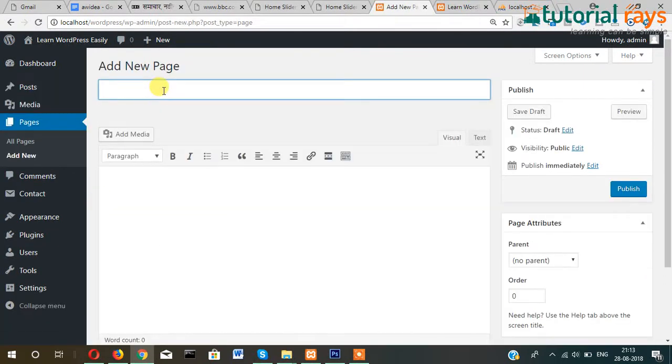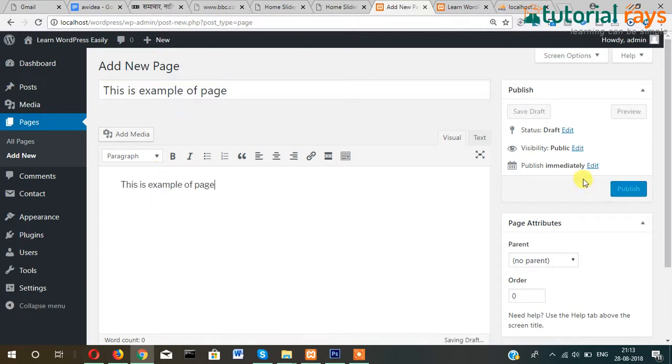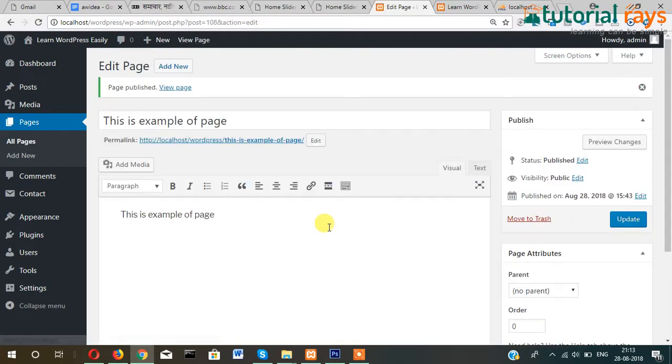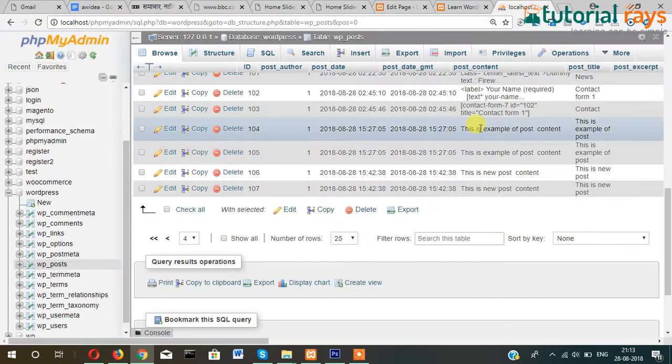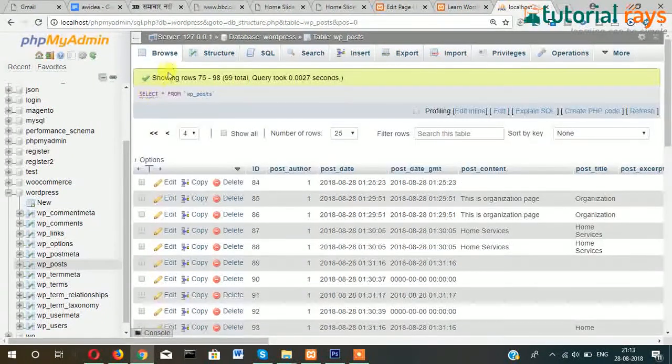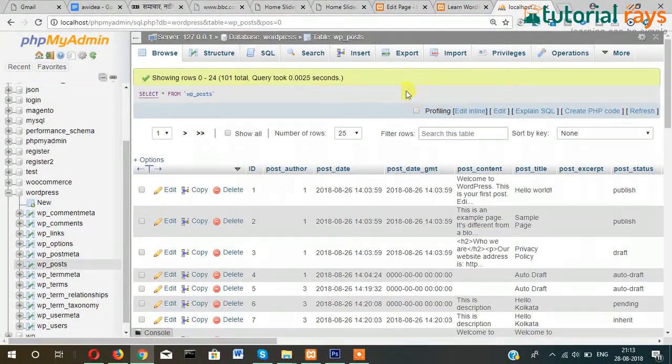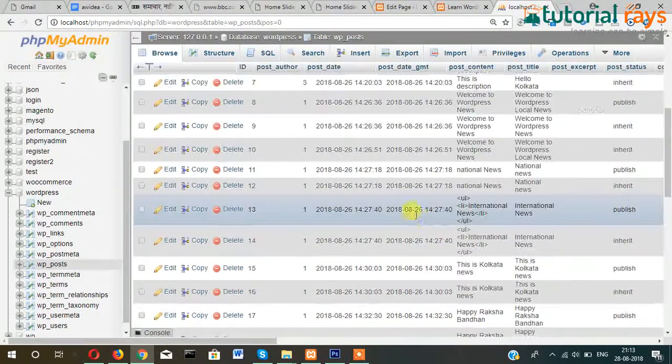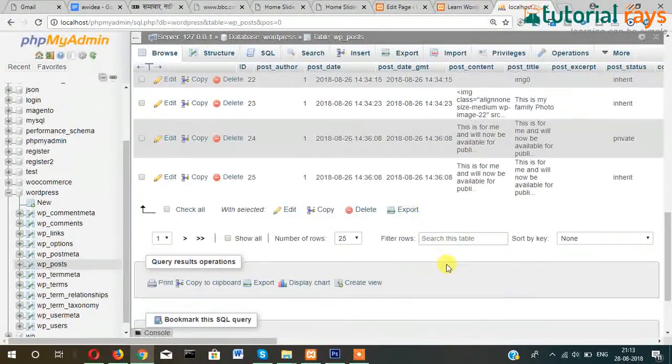Now let's add another post through this page. This time I'm adding a page. Now you might be wondering, after publishing this page, in which table this will get inserted. WordPress inserts pages and posts in the same table.